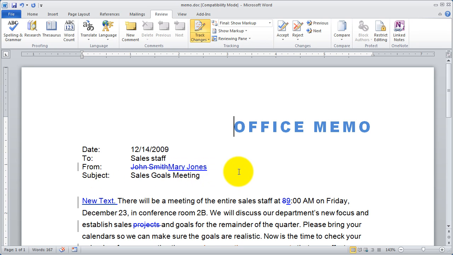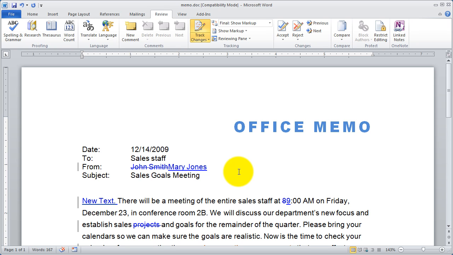Now, once you've gotten back your document, you're ready to make some decisions about your editing. And basically what you can do is you can leave this alone, and all the tracking changes will stay in the document. And if you ever want to go back and look at this historically, you'll be able to go back and see those changes. But it's a lot easier to do that with versioning, especially versioning with SharePoint. And again, we're going to talk about versioning in another video. Here we're just really talking about tracking changes.